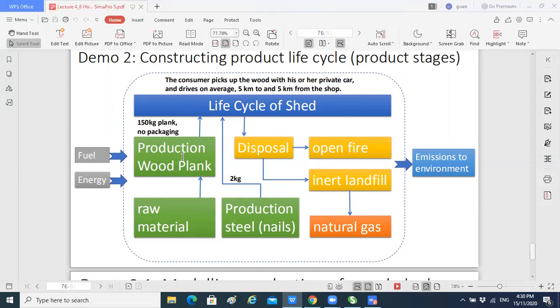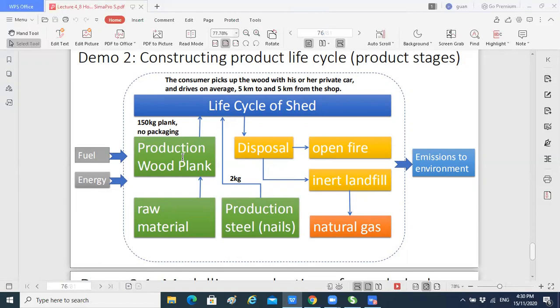When the consumer uses this shade, they need to pick it up from the shop with their private car. So we also include the transportation of 5 kilometers to the shop and back to their homes.